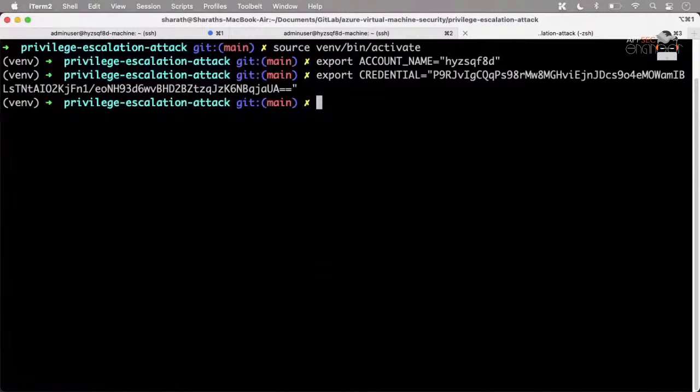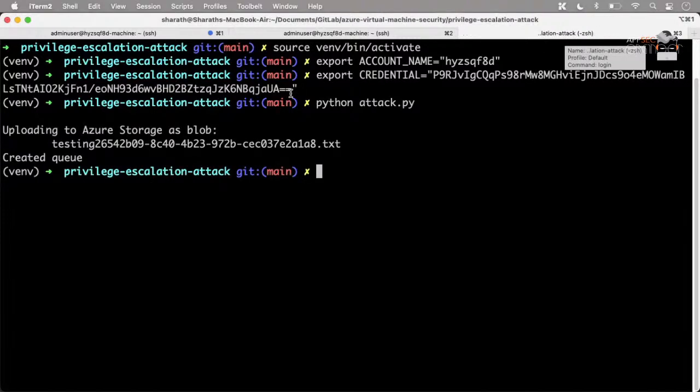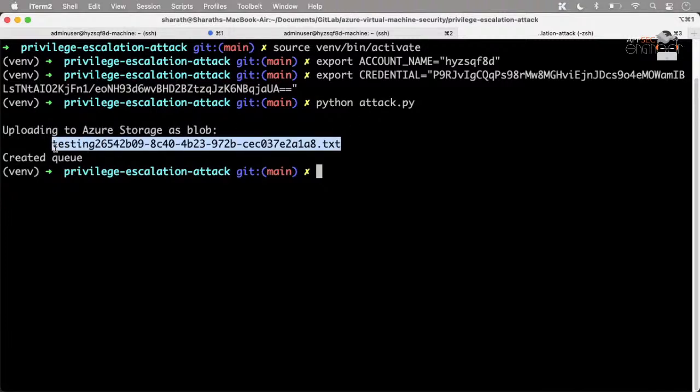So now it's time for me to test out my theory. Let's run this Python file. The moment I run this file, it says that it is able to create a storage blob and also upload a particular rogue file to that particular storage account. So I not only compromised the virtual machine, but I've also compromised the storage account because there were some credentials in plain text within the virtual machine.